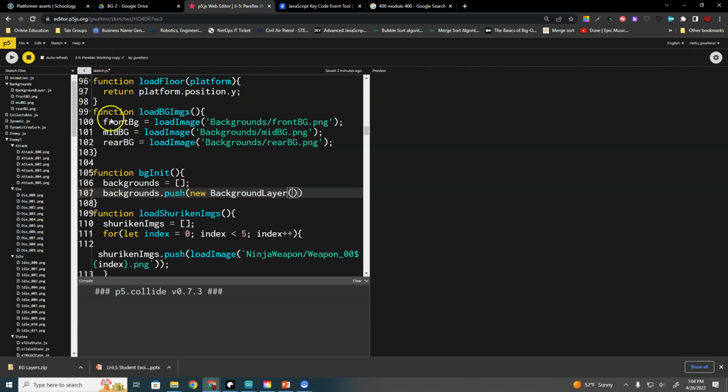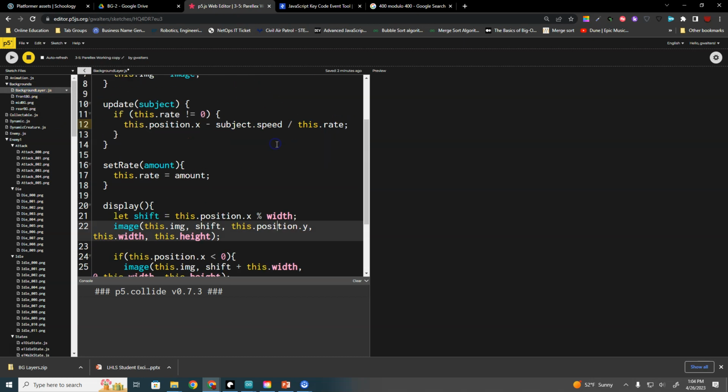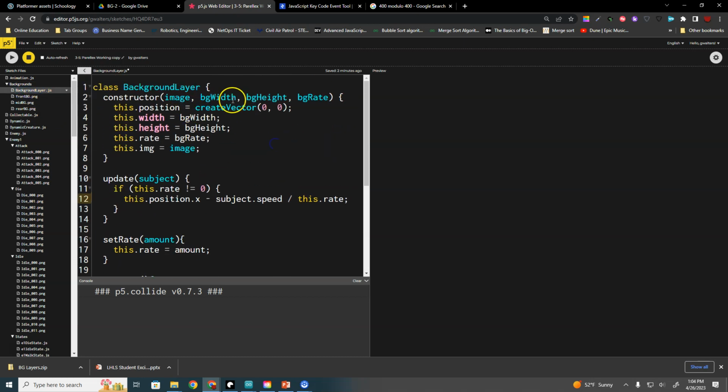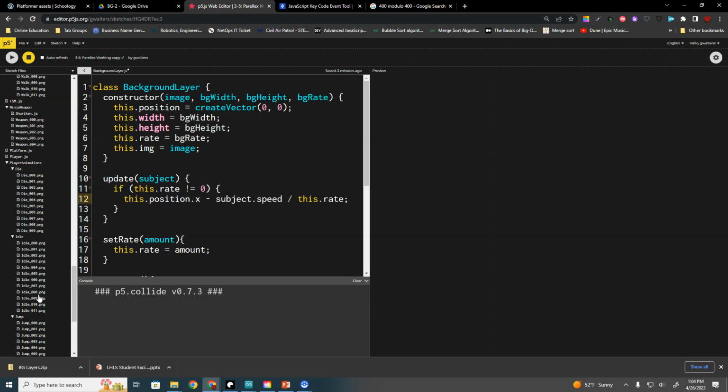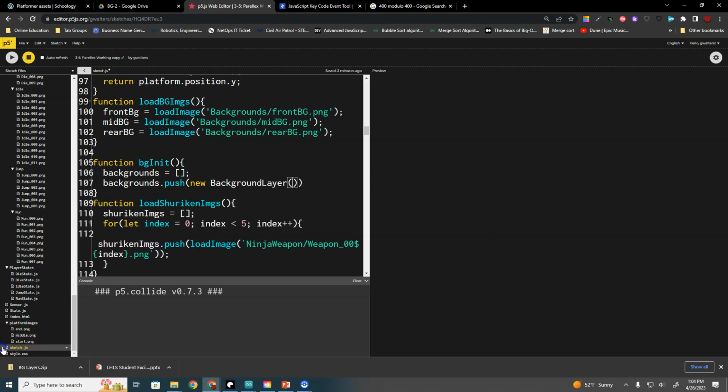What do we need? An image, a width, a height, and a rate. Okay, so for this one, this would be our very rear one, and we need to make sure that it's properly working right now.